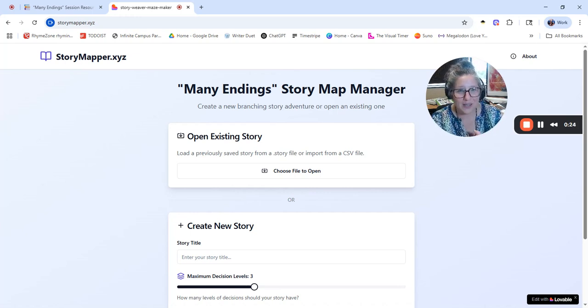But I created it as I was working on this presentation because I really needed a way to visually map out a story and then have a place to write story content right there. And so, combining that with the custom GPT that I've created that will actually write the story for you, and also using the Canva bulk create tool, and both of those are different tutorials and nodes in this workshop that you can take a look at, this story map manager is designed to play nice with all of those tools. So let me just show you how it works, and you can try it out for yourself.